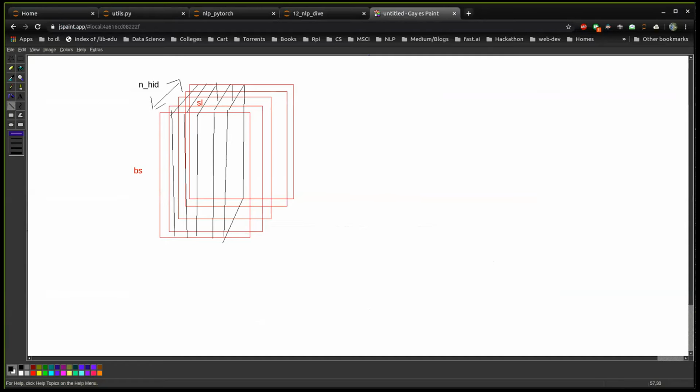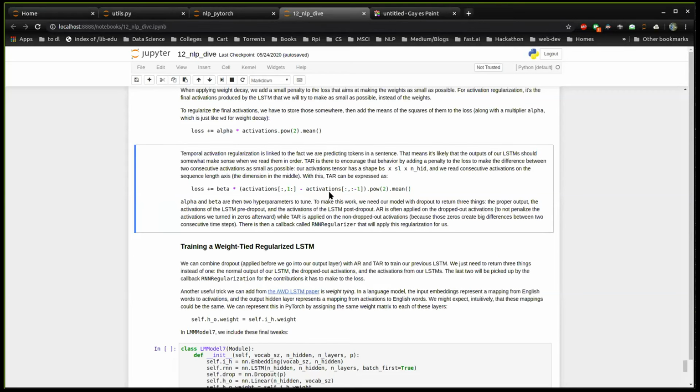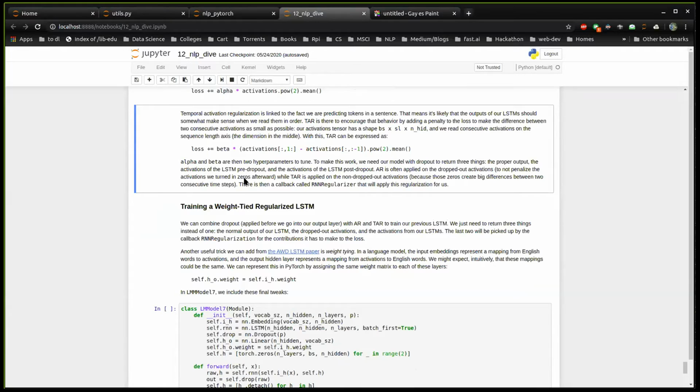Then you just take a square of all of those values and you take a mean. So you end up with just one scalar value for each batch, and then you just add that scalar to your loss. So that's how temporal activation is done.